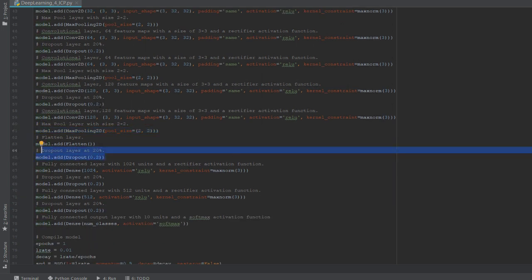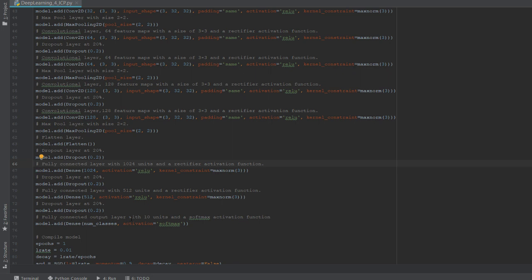And once we have, after that point, we are using fully connected layers. In this case, 1024 units, 512, with the ReLU activation function that connects each of those layers together.